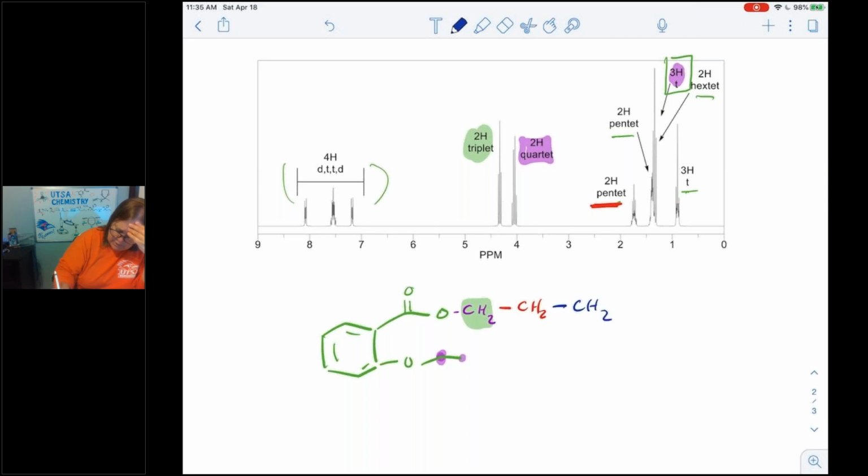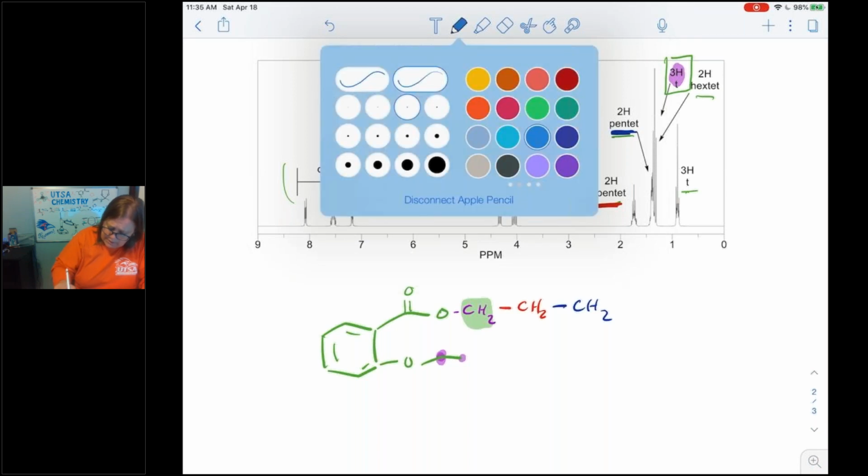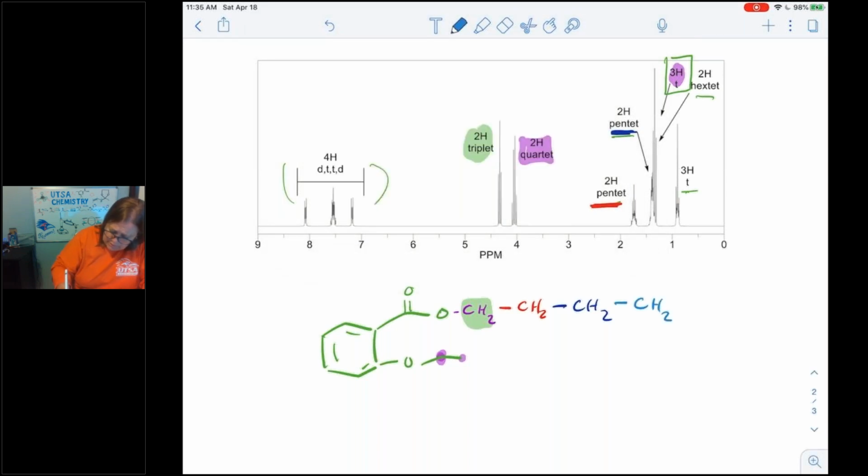CH2, okay? And again, as I get further and further away from the oxygen, these protons are going to shift further and further upfield, okay? This CH2 is a pentet, again, so obviously he's next to another CH2, okay? This CH2 is a hextet, okay? It's my last CH2, and he has 5 neighbors, so probably a CH2 and a CH3. And the only thing I have left, of course, is this CH3 here, okay, there.